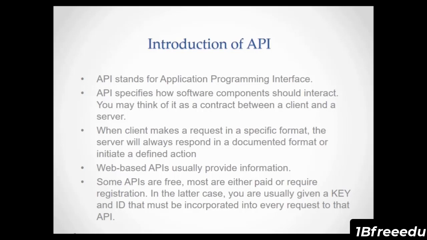So here we are going to see about web APIs. When a client makes a request in a specific format, the server will always try to respond in a documented format and initiate a defined action. So what it means is, the client makes a request asking for specific information. The server is designed to respond in a documented format to the destination server. So web-based API usually provides information. So that's why we are going to use APIs.